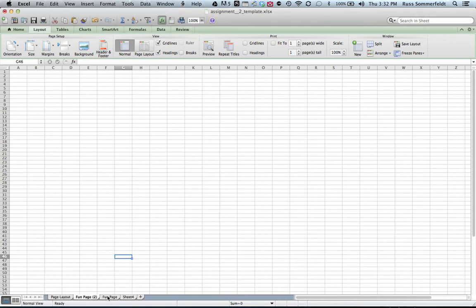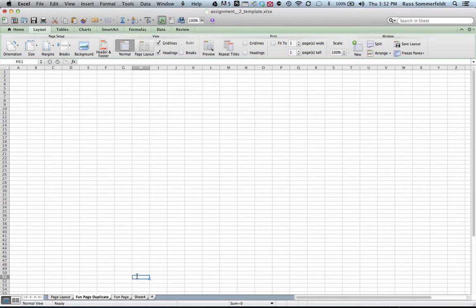So we have Fun Page 1, the one that we initially created, and Fun Page 2, which is our copy. So let's rename that actually to Fun Page Copy, just so we're not confused on which one. Or let's name it Duplicate actually, because that's the proper name for it.